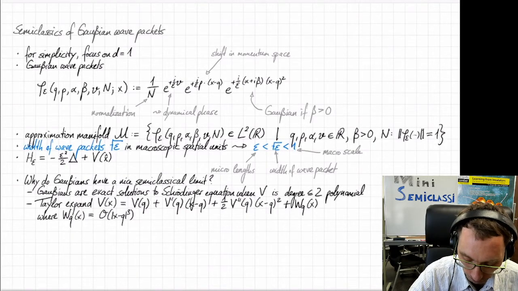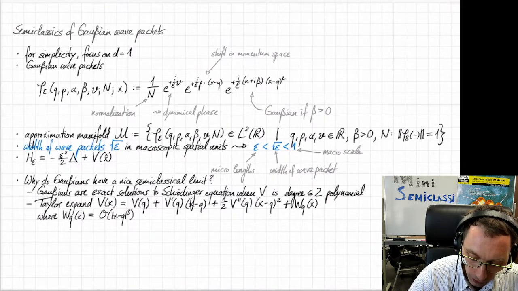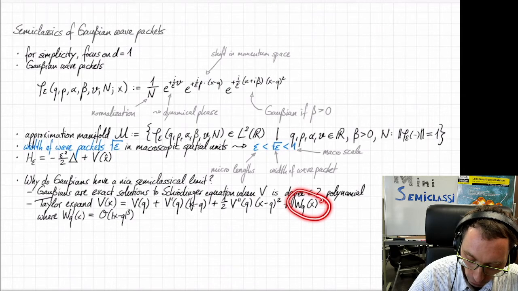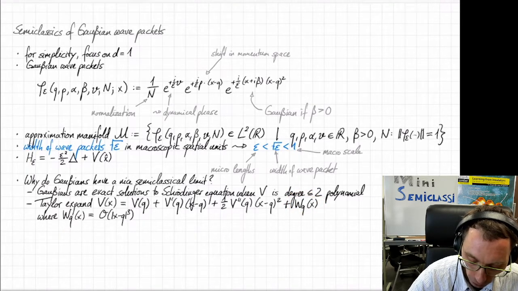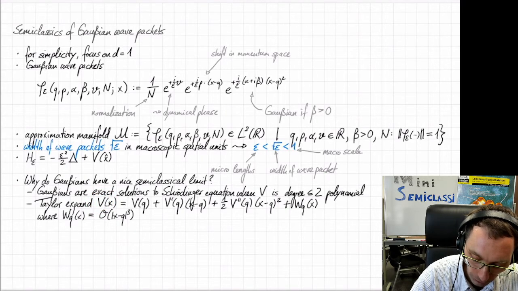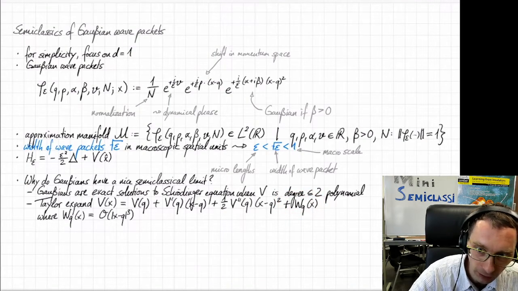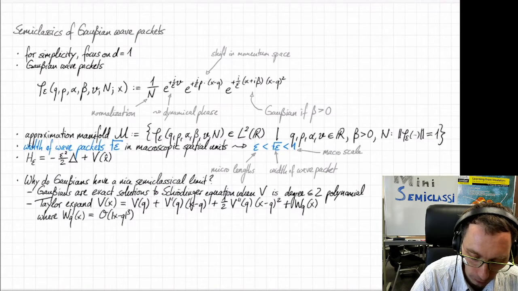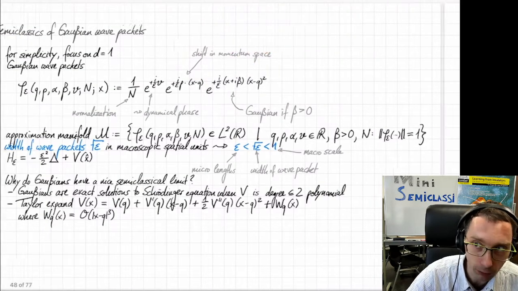So now it's also clear that what we have to do if we want to actually prove it, we have to make some assumptions that allow us to control the remainder term rigorously. And that's indeed exactly what happens. So the one condition on the potential is that there exists a Taylor expansion up to second order. And then we need to control the remainder. And these are exactly the conditions that are appearing in the theorem. So let me write the theorem on the next page.